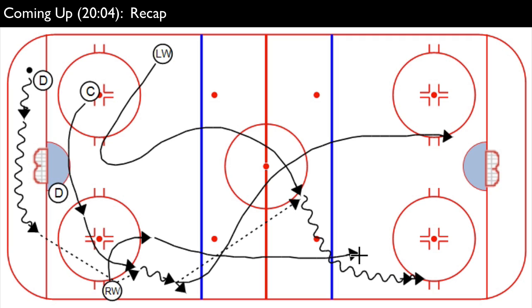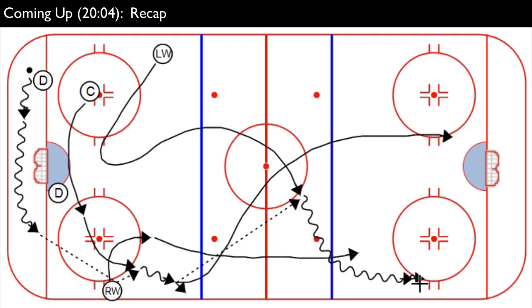And why is this so important? Well, it works out like this. I like to teach my teams to think in terms of waves of attack and option 1, option 2, option 3, option 4, and those options continue. There's a lot of different options when you attack properly. So what's the very first thing this puck carrier is looking to do?